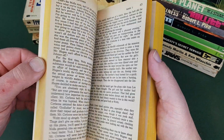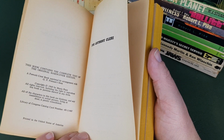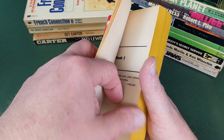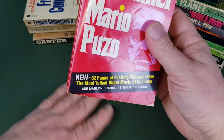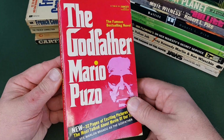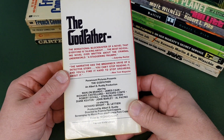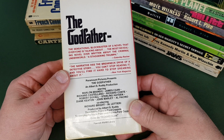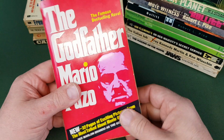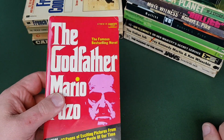And plus the novel itself. It really is quite something, this one. Now, this printing says copyright 1969, the Fawcett Crest edition. I think this might actually be the first movie copy of this one. I have had two or three through my hands, but this is by far the best condition one that I've ever had. And, well, it's good stuff. I think if you get a chance to pick up one of these, it's worth grabbing, because these are over 50 years old now.